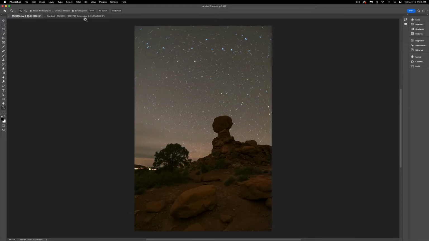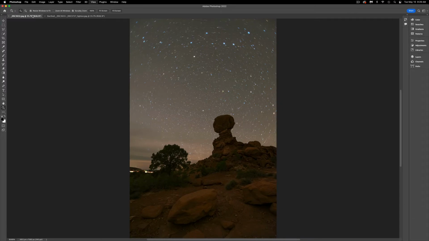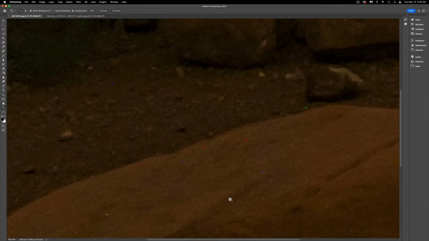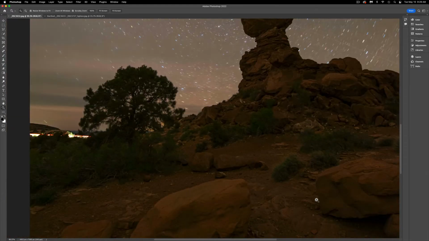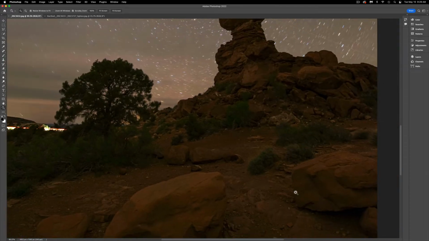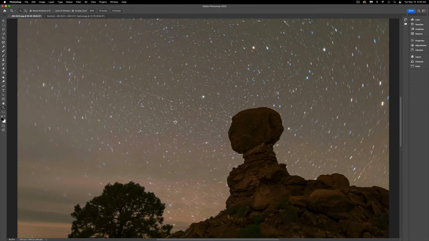If you look at the foreground between the two, if you look at these different rocks, they're really the same size. You can see that there are still some hot pixels and still some noise, but this is ISO 800. And the overall detail is just much better in this one. This is a single 4-minute exposure to correspond for the reduction in the ISO, and you can see that the stars have actually moved in this case. And there are some clouds, which is why everything's kind of blurred out.